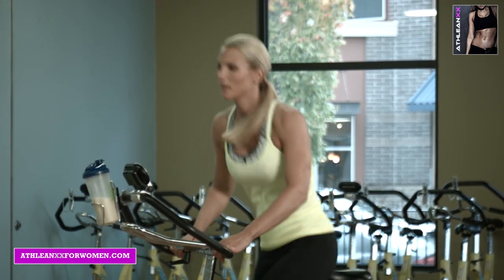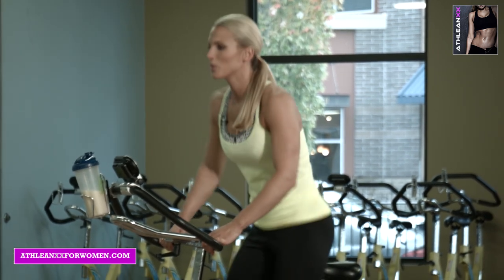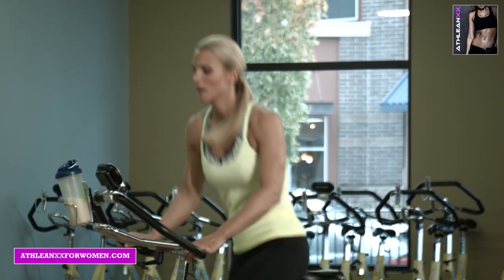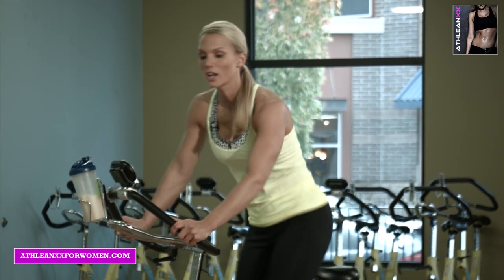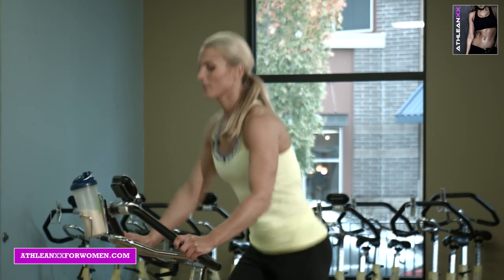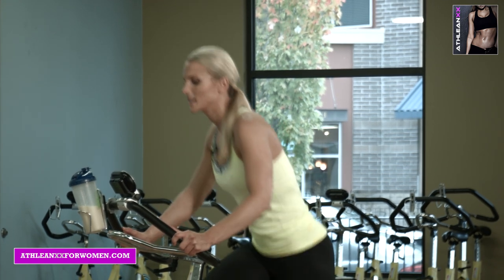20 seconds, great job. Keeping those heels down, you wanna push down and pull up. 3, 2, 1, crank. This is your level 3. Let's make it a little heavier. Climb up that hill. Push, push. Good. 10 seconds.